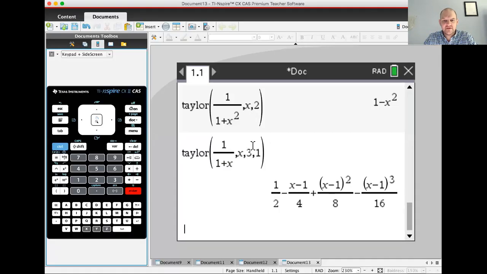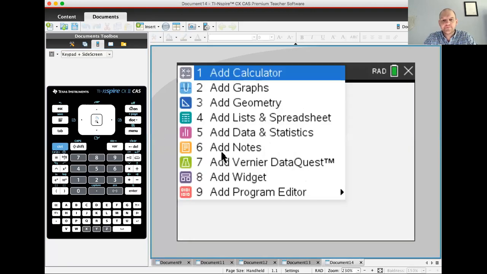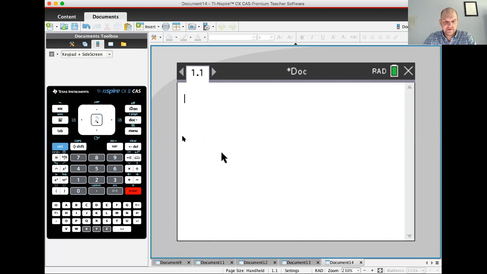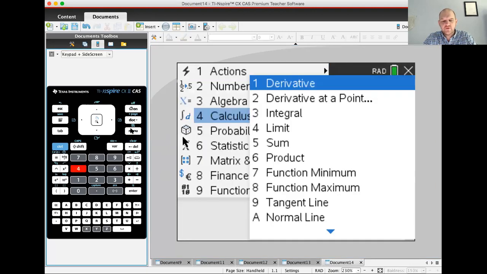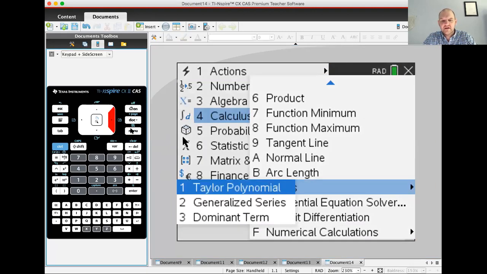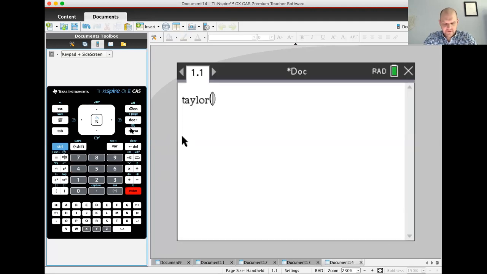So let's share this. This is basically what I'm going to do. I'm going to start a new document. I'm going to do Taylor polynomials, so that's menu, option 4, and I think option C, and then enter. It's probably worth your while to memorize menu 4, C, enter. I want it for e to the 3x. I always type this, but it's easier for you to use the template, e to the x. In the left-hand column, it's below the exponent, which is below equals, which is below control. So find it there. And then x is the variable.